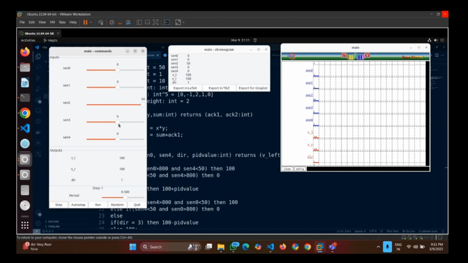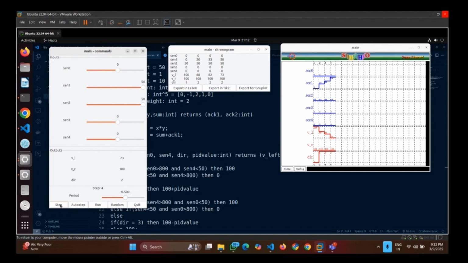Now we will deviate our robot in the right direction by some little value, let's say 20. The value of left motor is decreased to 88 since we are deviating towards the left, and the value of direction is 2 here, which denotes that we are moving in the left direction. Now let's increase this value to, say, 33. Again we can see that the value of left motor is decreased because we need to deviate more towards the left, and we will give sensor 1 the full value.